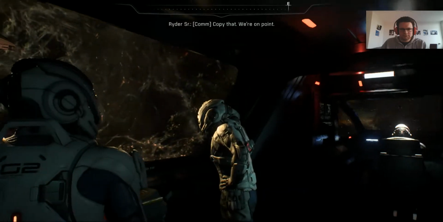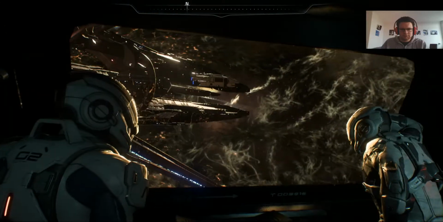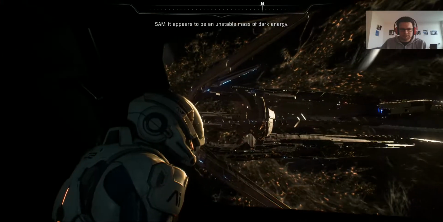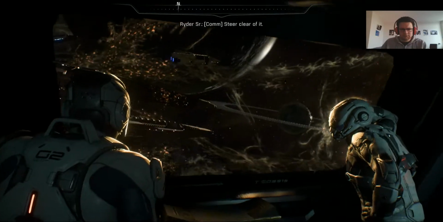Good luck, Pathfinder team. Turning to Vector 135. Copy that. We're on point. Wow, will you look at that? Whatever it is, it stopped the Hyperion in its tracks. It appears to be an unstable mass of dark energy. If you say so. Steer clear of it.